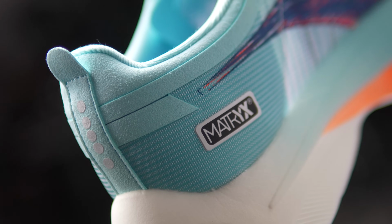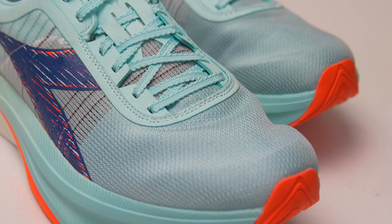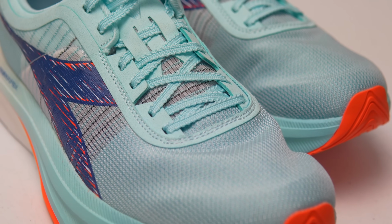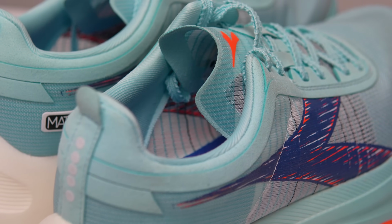Now on the upper, we have MATRYX material. That's a name brand that's known for making strong but light and breathable fibers, and that's what's in this shoe. As far as fit goes, I went true to size. I went with my normal running shoe size, and that worked out really well for me. The material is lightweight all through the tongue as well, but it does transfer into something that feels like plastic on the front side, but on the side that would touch your foot, it feels like there's a micro suede or felt.